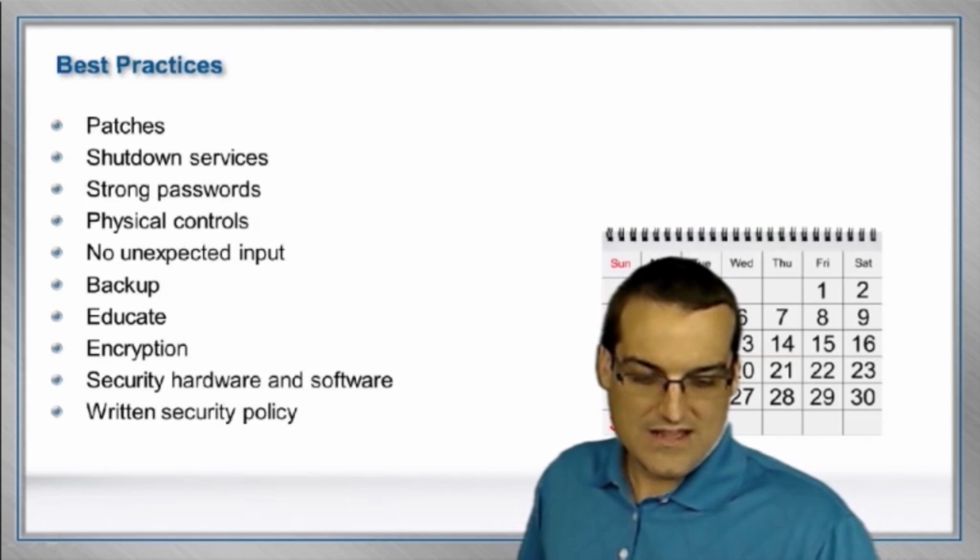And here's a big one, folks. Speak to the CEO and get that CEO together with the CTO, Chief Technology Officer, and plan a written security policy. How do you want to secure your world? How you're going to do it? Exactly how you're going to do it. So your overall approach, then your detailed approach to how you're going to secure it. What are people allowed to do, not allowed to do? How will people be punished if they break the rules? All of this needs to be documented, and this document needs to be disseminated and people educated on it. And a security policy is a huge, huge, great starting point. So, lots of best practices there for you to wrap up this very important live lesson on common attacks against our networks and some ways in which we can guard against them.